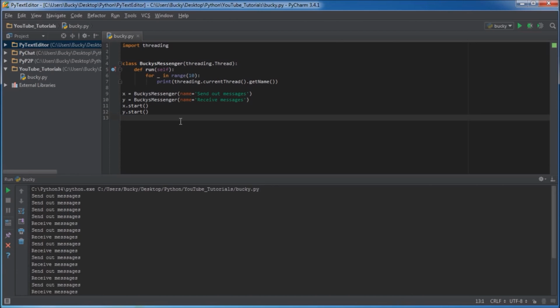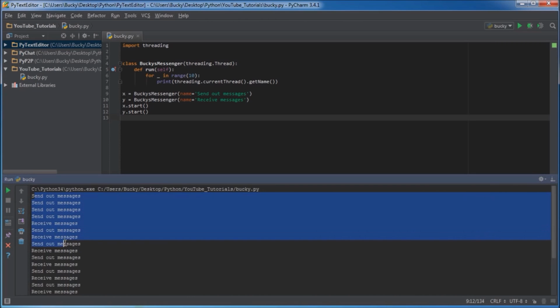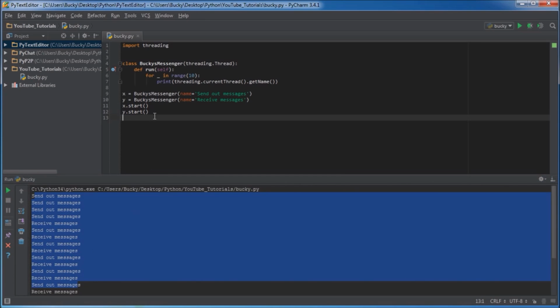And again, just a warning, you don't want to use threads with everything. Even though it speeds up your program, this would be really awful in a calculation. Say you're averaging a bunch of numbers. Well, you need to add all those numbers together before you do your division. If you try to add and divide at the same time, you're going to get a messed up answer. So you wouldn't want to do it in that scenario. But for programs that don't depend on something else to happen and can run concurrently, or at the same time, threads are an awesome feature to have.